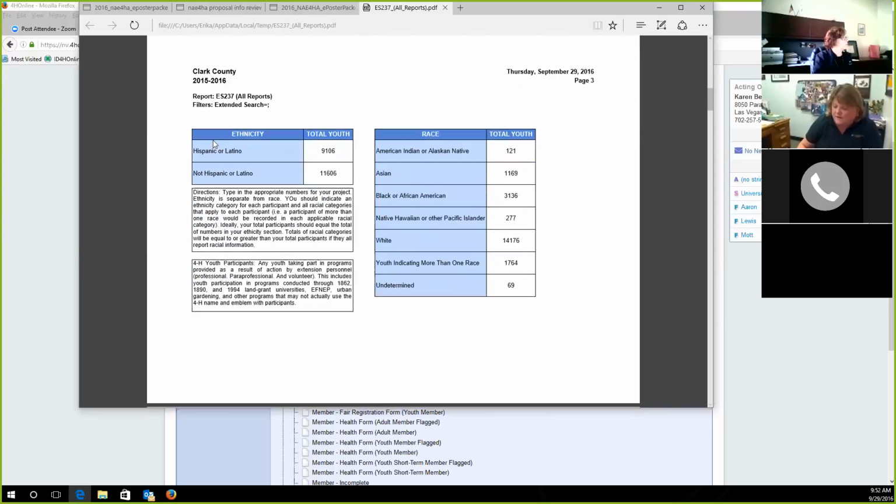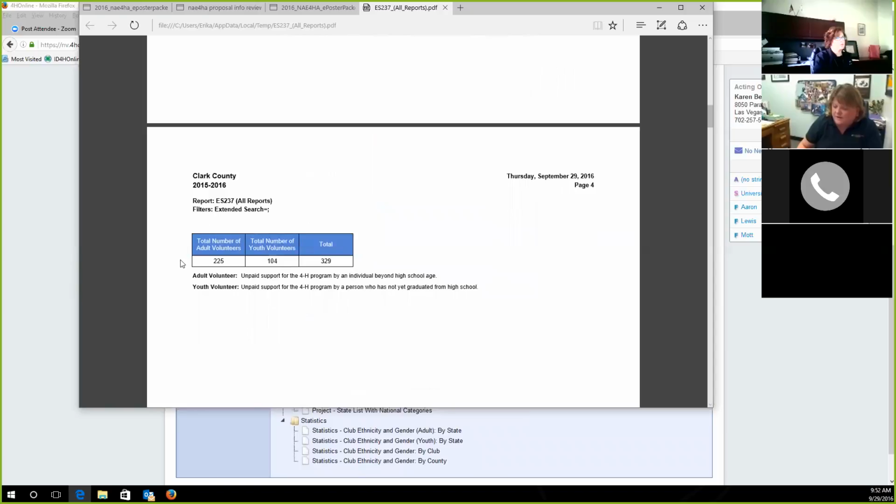And then you get into your ethnicity and race. So sometimes if you need to make a presentation, or if your county chair asks, okay, how are we meeting the need of our underserved populations, you're going to be wanting to come to this report on this page, on page 3.